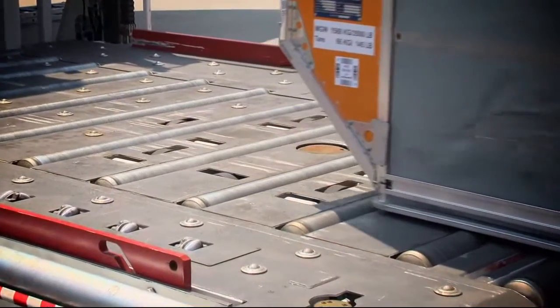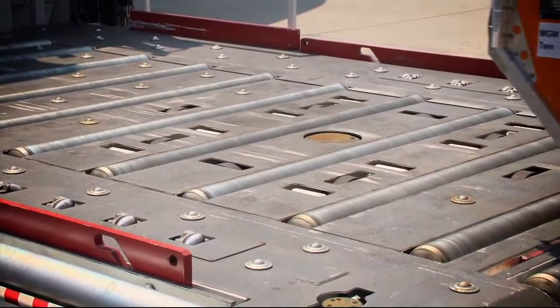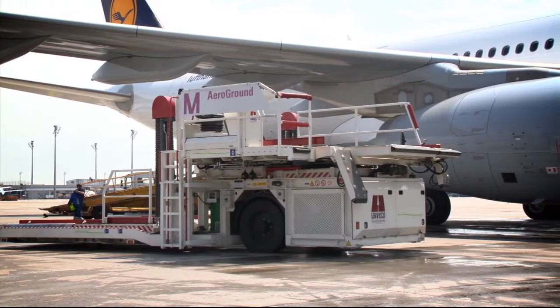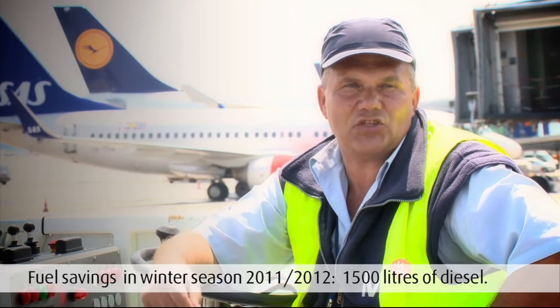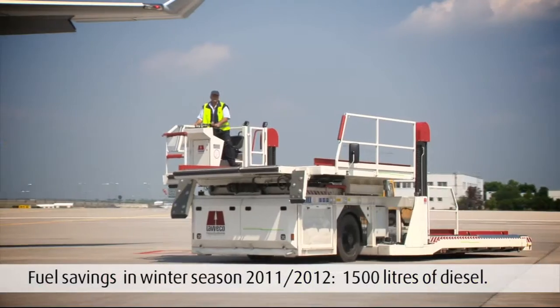After more than six months of practical use at Munich Airport, the operating company has seen a thoroughly positive result. We need to keep an eye on our CO2 emissions here at Munich Airport. We've been using electric drives in aircraft steps and conveyor belts for 20 years. Since last year, we've been using an electric cargo lifter manufactured by Laveco. The main advantage compared to its diesel-driven counterpart is that it enables us to cut down on idle time. From October to March alone, the idle time of a diesel drive would have consumed 1,500 litres of diesel. So we believe that this is an important step in reducing CO2 emissions.